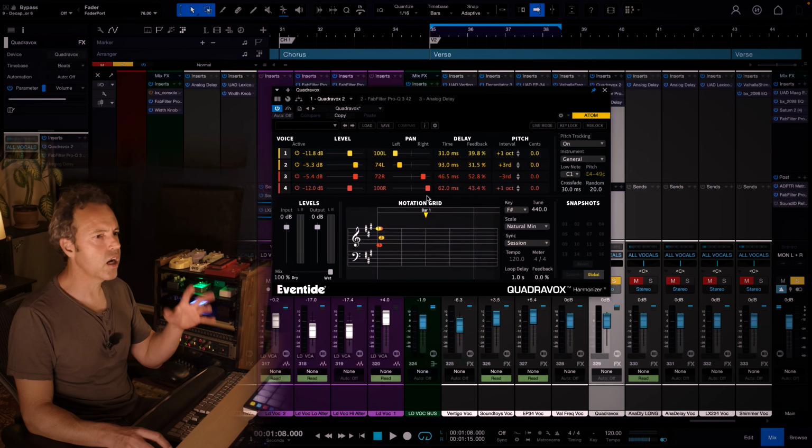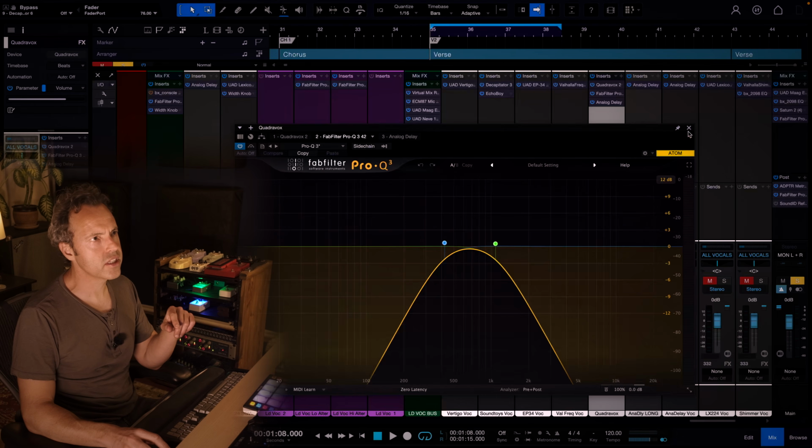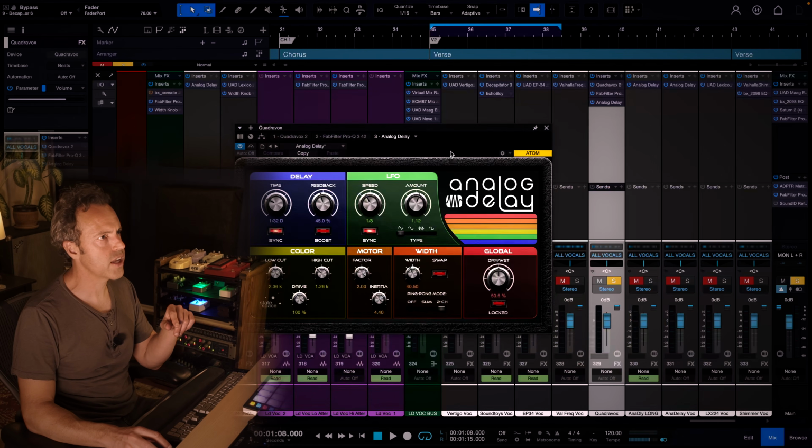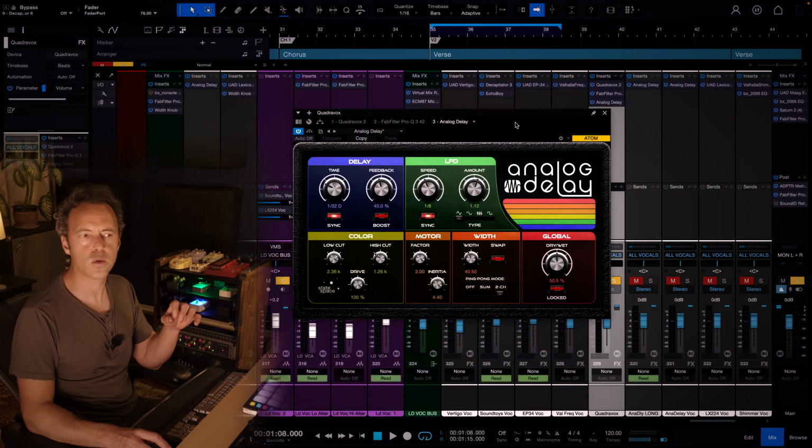I've got it doing octaves up and down and thirds up and down. It also has built-in delays, which I'm using with slightly different timing on each. I filtered both the top and the bottom of this and then sent it to PreSonus Analog Delay, which is also a very cool stock tape delay. I use this all the time.